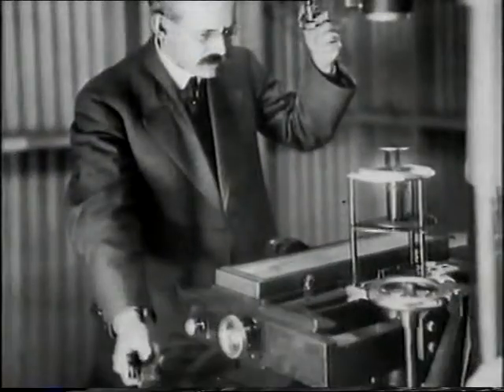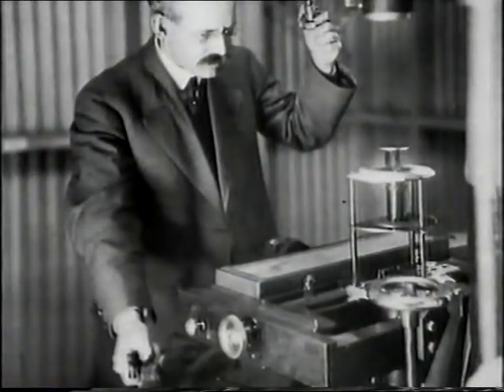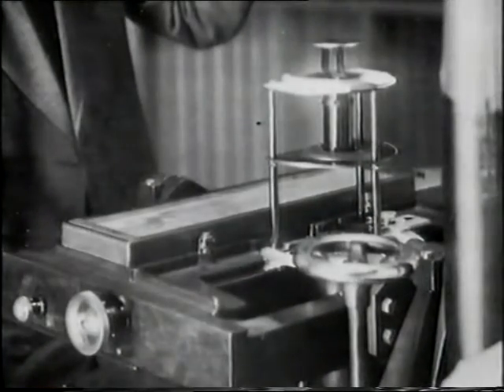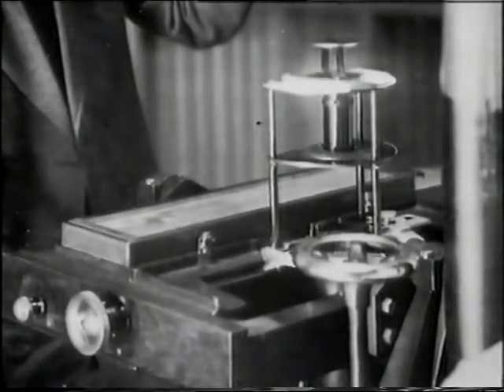Mount Wilson Observatory didn't start with a large optical telescope at all. It was the brainchild of a brilliant young American, George Ellery Hale. He was particularly interested in the sun, and in 1892 he invented a new instrument called the spectrohelioscope, which allows you to study the sun in the light of one element only — usually hydrogen or calcium. He then turned his attention to the design of a new sort of solar telescope.